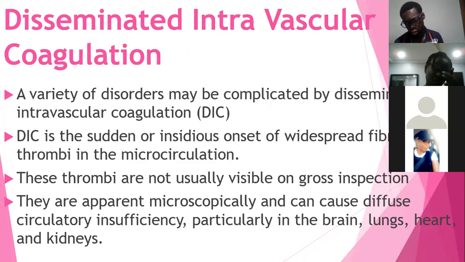Okay. So apart from thrombosis, you can also have a phenomenon called disseminated intravascular coagulation. To explain this, something triggers blood clot formation, and it becomes a generalized phenomenon in the entire body. When the blood clot formation is triggered, it mobilizes all the platelets, all the coagulation factors in the body, such that all the coagulation factors become used up. So eventually the blood will not be able to clot.